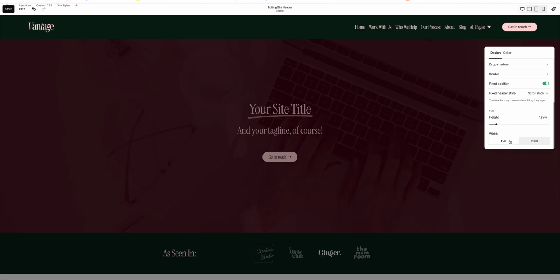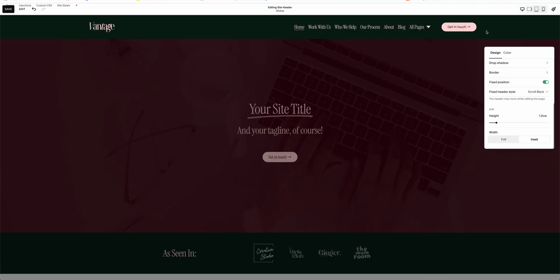So this is great, especially if you do have extra links. That just gives you a bit more space, and it's not set by the margins or inset. So our margins are set to 1920, and so that means 1920 pixels, and that gives you space left and right of everything on your site. So you can play around with that depending on your own preferences.